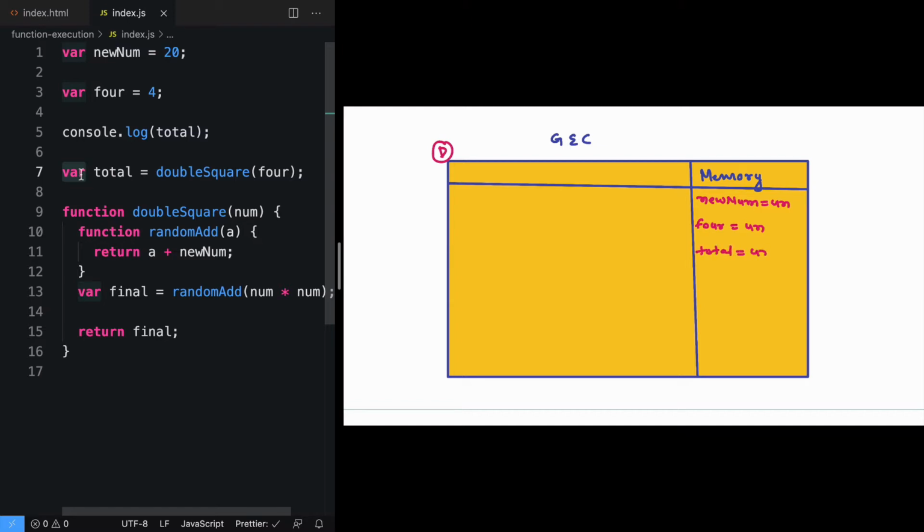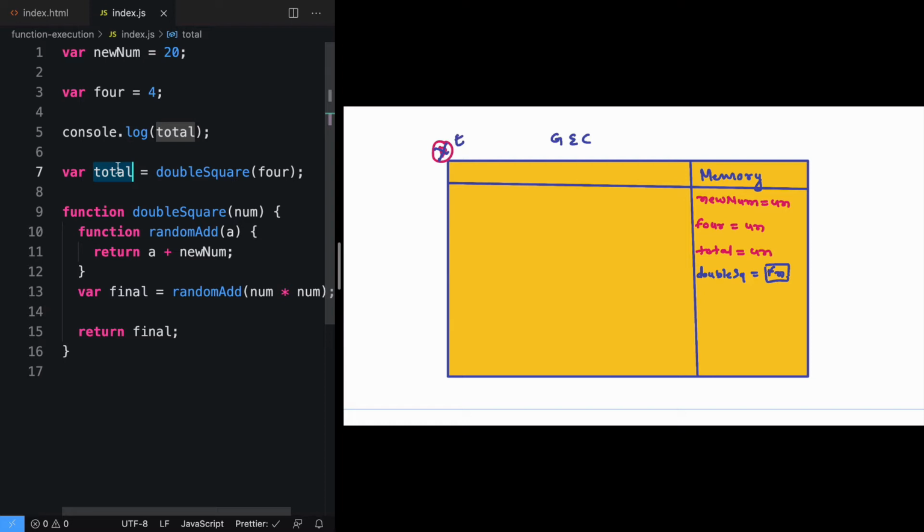That will be undefined. From line number 9 to line number 16, we have a function declaration called doubleSquare. So let's go ahead and define it. So doubleSquare is a function. We know that. And that is the difference between a function declaration and a variable declaration in the declaration phase. In a variable declaration, you don't know the value of the variable, but with a function declaration, you know the value even in the declaration phase.